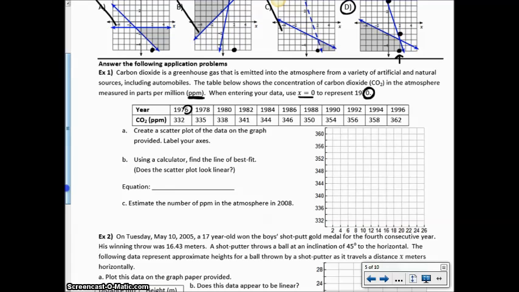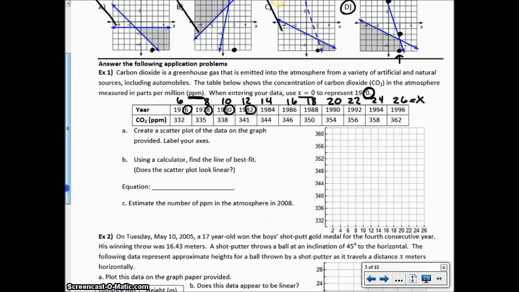So when we start, we're going to do 1976 as 6, and 1978 as 8. 1980 is going to be what? Now these don't necessarily go up by 1. This was 6, this was 8, this is 10, this is 12. This is years since 1970, remember. So this is 14, 16, 18, 20, 22, 24, and 26. So these are your x values that you're going to use.